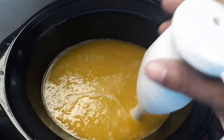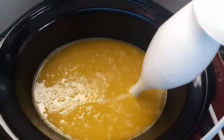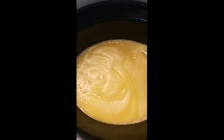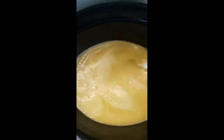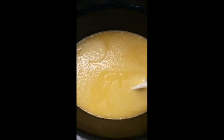I guess I'll just show you the ins and outs of each stage instead of having the camera running consistently. So I'll be back. Once you get it blended well, just stir it every 10 minutes or so. I always put my crock pot on high because this crock pot gets hot fast, and it cooks the liquid soap faster. On the old crock pot that I used to have on high, it took me almost half a day to make this stuff. It usually takes about 2 days.